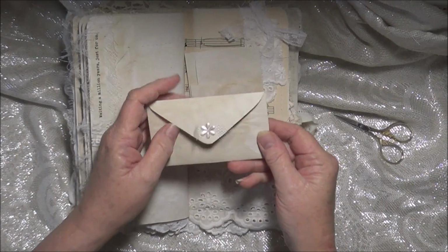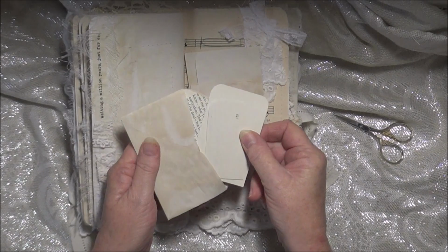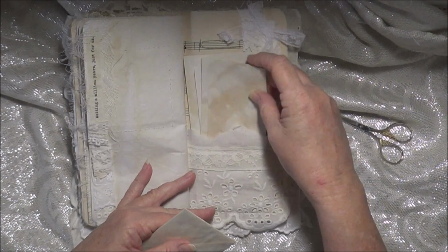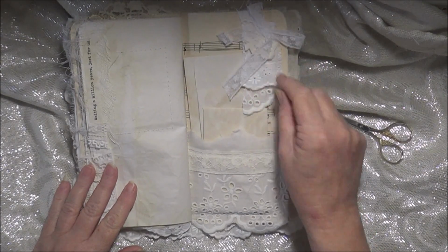I just have a couple of little tags to journal on in that envelope, and just some paper pieces there to journal on as well. And these are just offcuts.